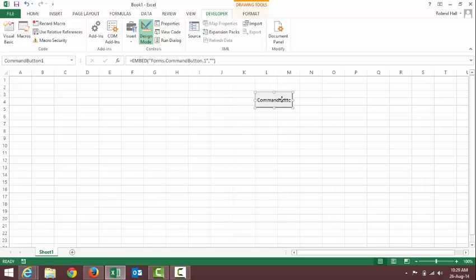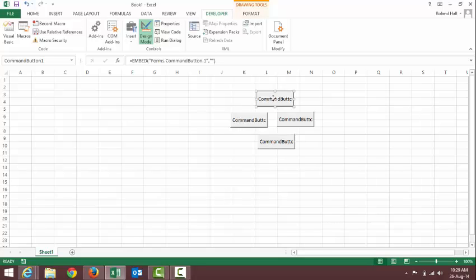If I select that button and press Ctrl C, I can deselect that button and press Ctrl V, and I've created a new button. I can do that again and one more time. I do want 4 buttons, so I select those buttons and I move them so that they look very much like a grid here. So what we're going to do is have each of these buttons selected to move the cells.